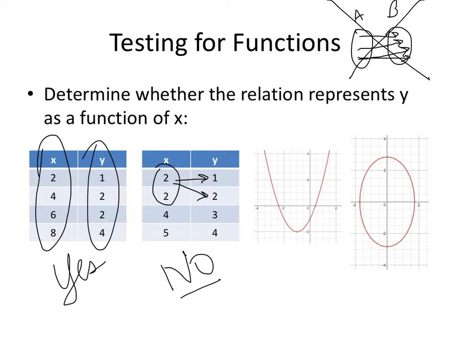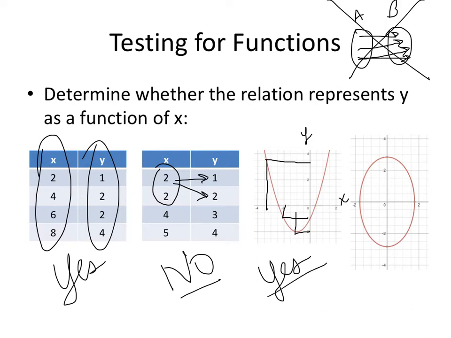Okay? Now when we're looking at this graph, y, remember, is our vertical axis and x is our horizontal axis. So we cannot have any value of x that has more than one value of y. Now, if I look on this parabola, each x has exactly one y. Even down here, they have exactly one y. There's nowhere on this parabola that I can find an x having more than one y. So yes, y is a function of x here.